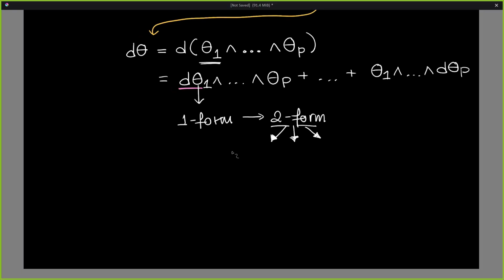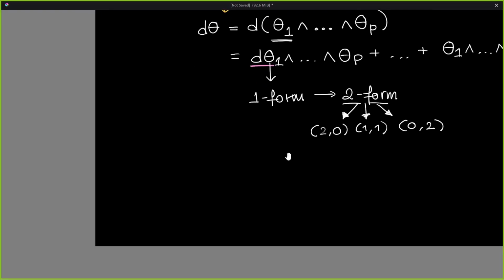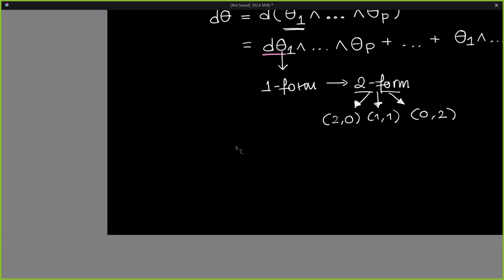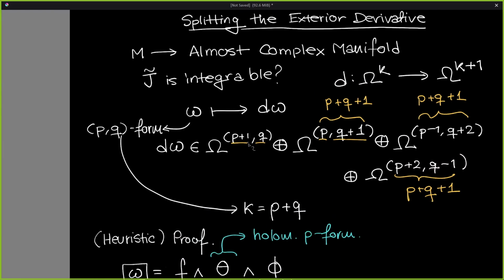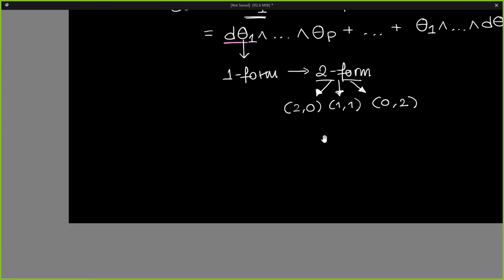And so we could get a 2, 0 form. We could get a 1, 1 form. We could get a 0, 2 form. So then what would happen? To zoom out a little bit and give a bigger picture, what we're trying to do is figure out which of these spaces they're going to inhabit.